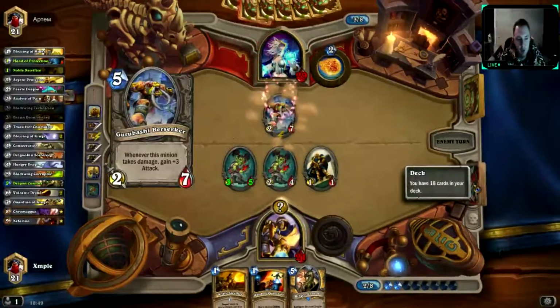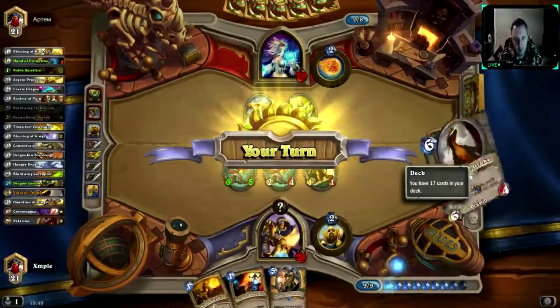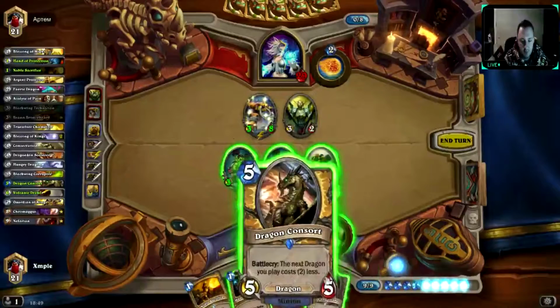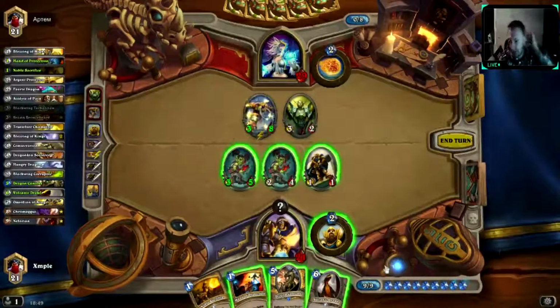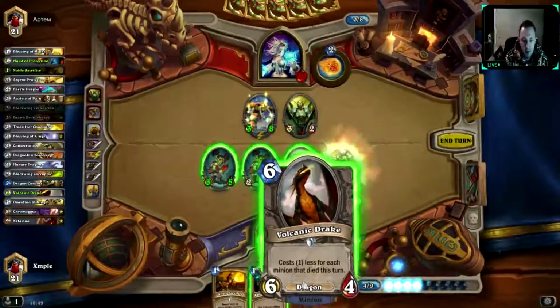We've still got another True Silver in our deck. We've still got Guardian of the Kings in the deck. So we've still got some areas where we can heal up. I'm also thinking that would go down to 4, so it's 5, 6, 7, 8, 9. So I could play Dragon Consort into Volcanic Drake this turn, if I so wish. In fact, I'm going to do just that.